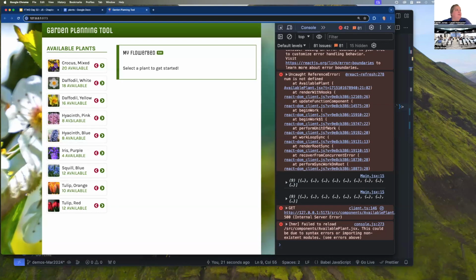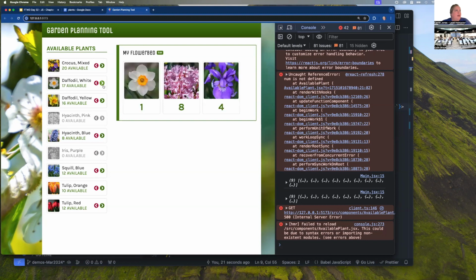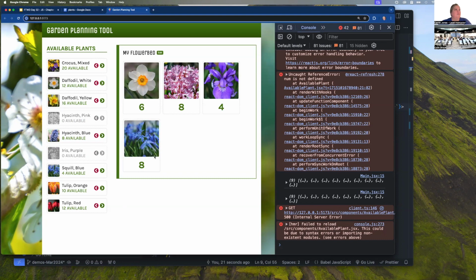So now we'll come over here and test it out. Let's use our irises. All right, as soon as I got to 0, notice the entire thing is grayscale and it's kind of a lower opacity. And I can do the same thing with some of these, allocate. And of course, these have larger numbers, but you get the idea, right?